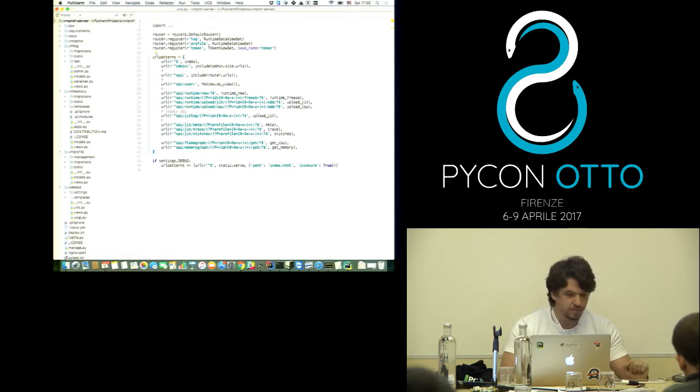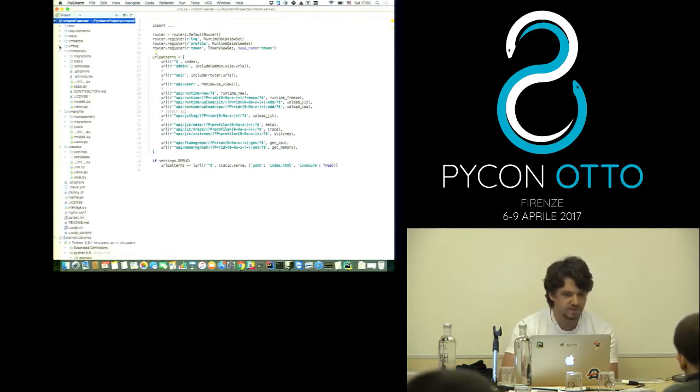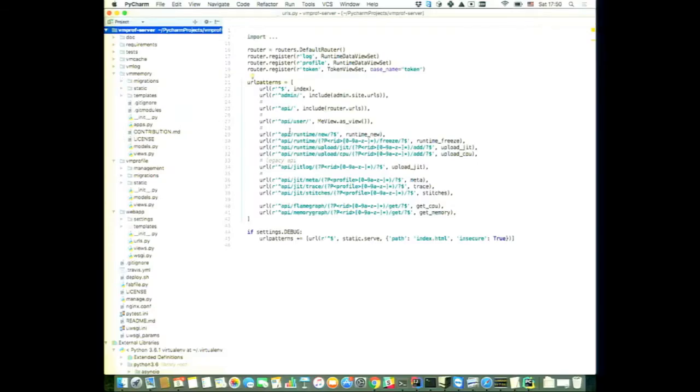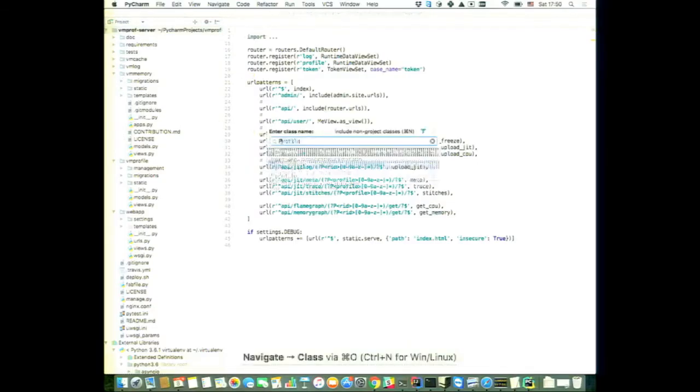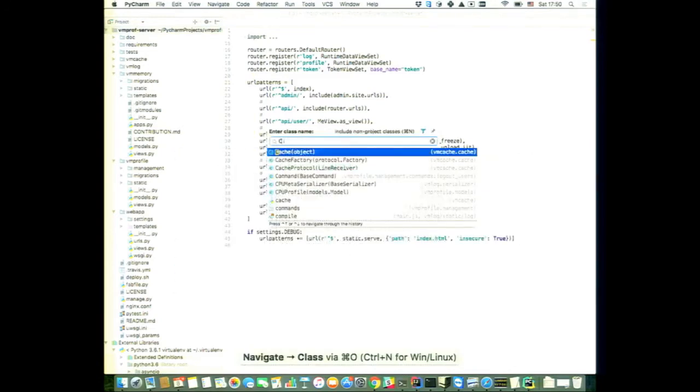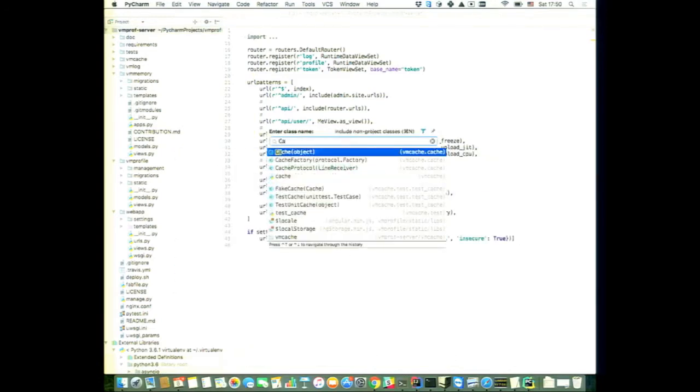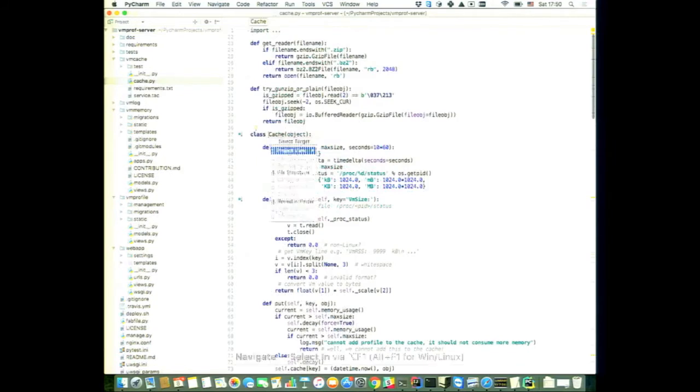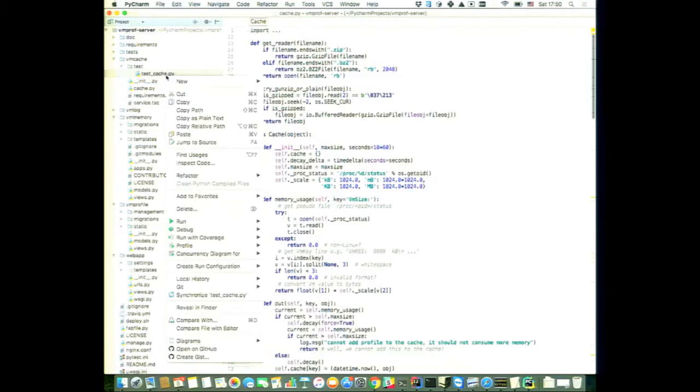So right, we actually were able to inspect the project. Let's try to run something. So we want to find some tests here, and with PyCharm we can easily execute PyTests.